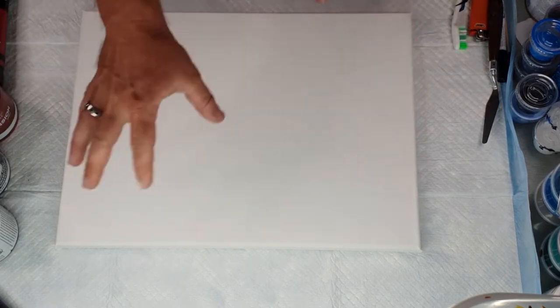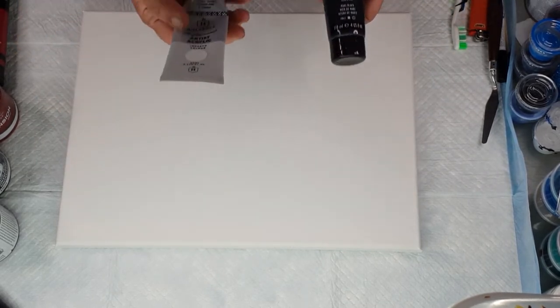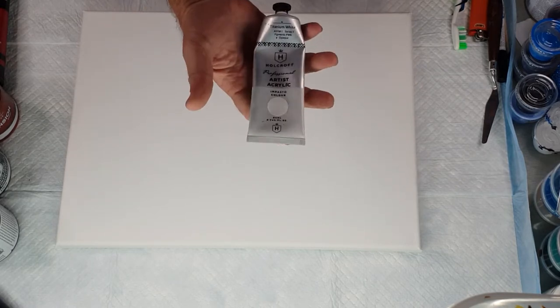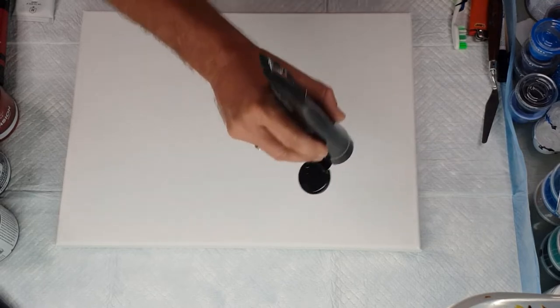So bits of color go on either side, but I try to have one side more one color and one side more the other. And then I have Mars black and Holbein professional in titanium white. So that's the colors. The main thing I've got to remember this time is maybe just a little bit less of the black so I don't overdo it.